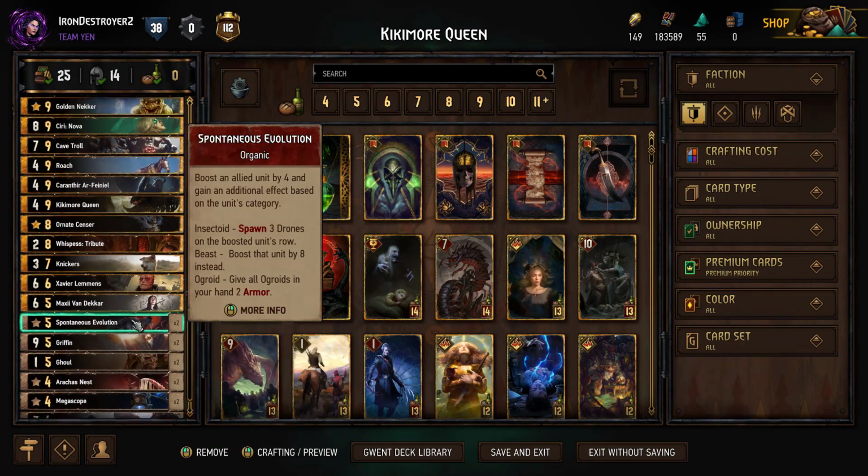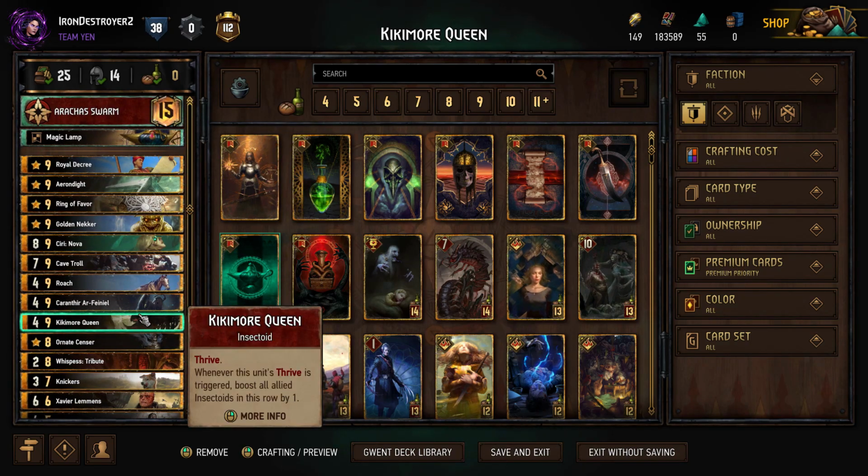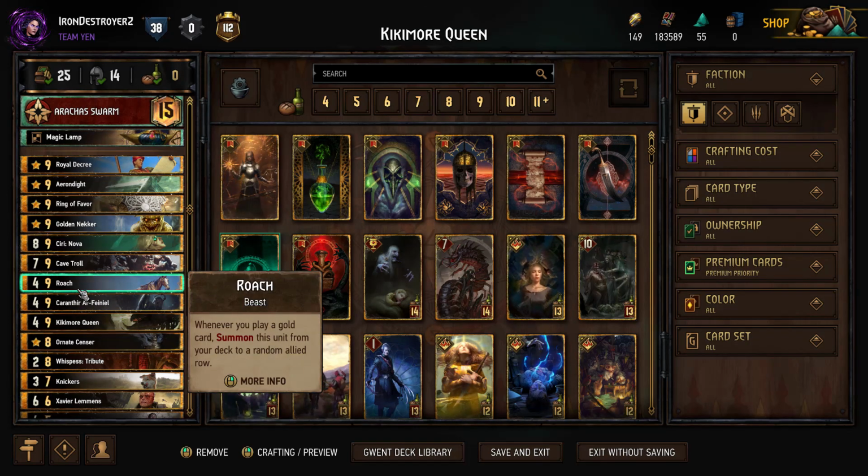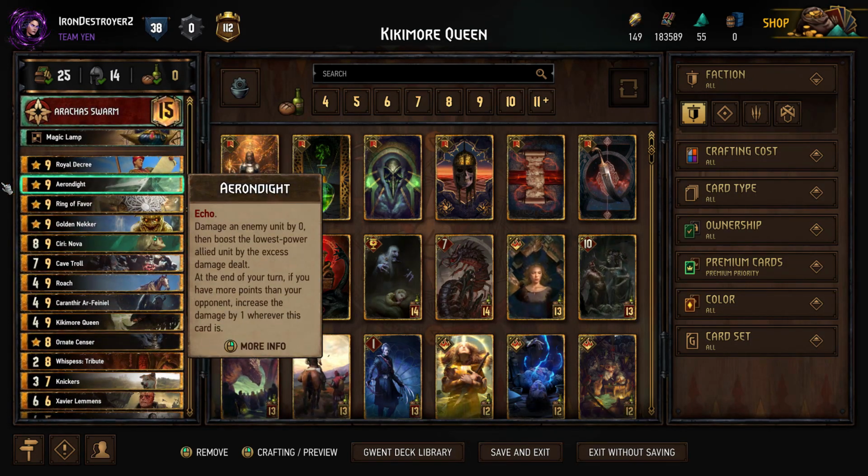Now, that can be either for a 2-0 round, if you can get the tempo round 1 and win there, or you can go and use the Kikimore Queen herself round 1 and try and win the round 1 like that and maybe save your tempo cards for round 2. The thing is, we don't have a really great finisher other than Erendite. So Erendite's obviously a fantastic finisher, but other than that, we don't have something.